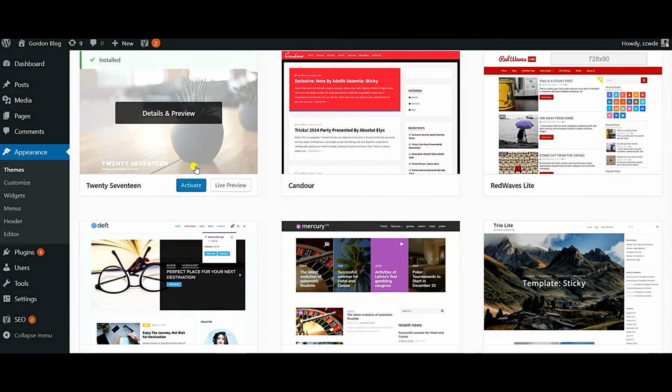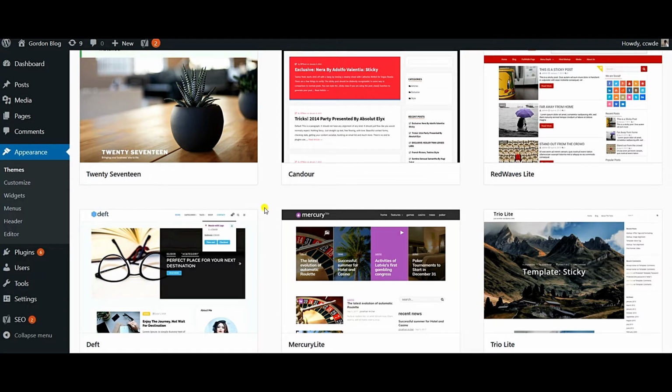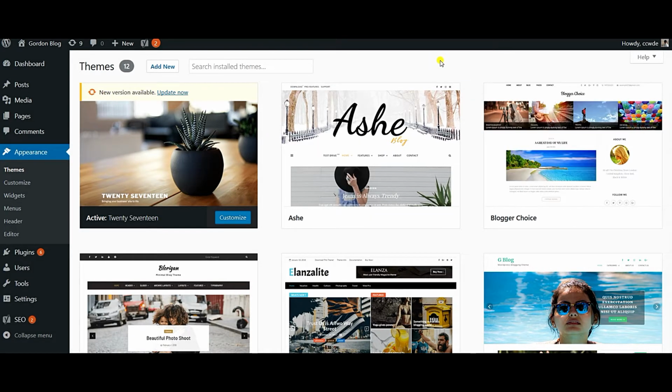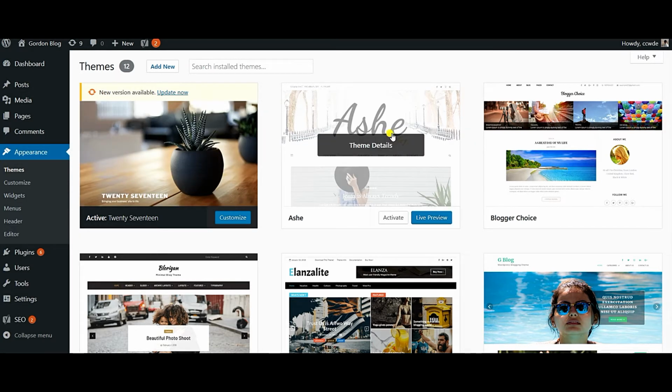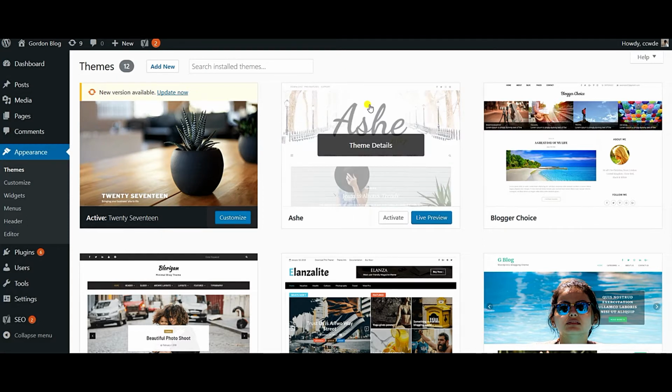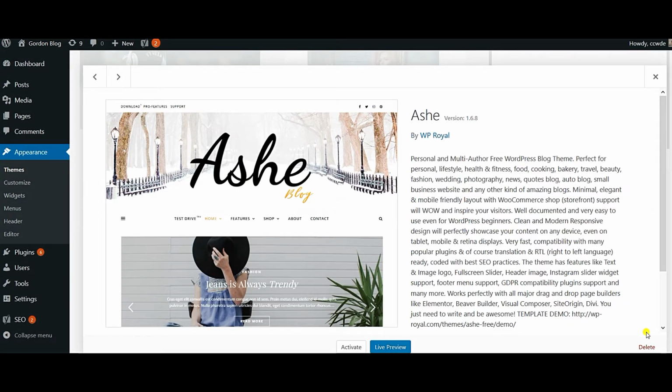Now, before we go, there's just one other thing I want to show you. So as I said, when you first start out, you're going to install a couple of different themes to see what they're like. And all the themes you install will be here on the main themes page. Once you eventually settle on a theme that you're going to use, you want to come back in here and delete any themes that you're not using. And to do that, you want to come here, click on Themes, and then from the corner, you'll see a little delete button. Click on Delete, and that will delete the theme.